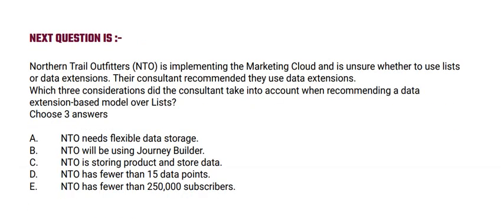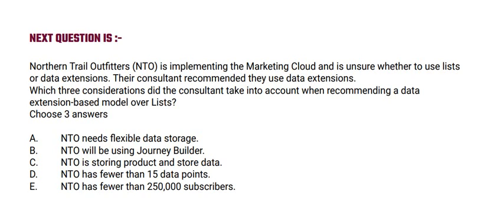Next question is, Northern Trail Outfitters NTO is implementing Marketing Cloud and is unsure whether to use lists or data extensions. Their consultant recommended they use data extensions. Which three considerations did the consultant take into account when recommending a data extension based model over lists? Choose three options, and the options are: Option A, NTO needs flexible data storage. Option B, NTO will be using Journey Builder.